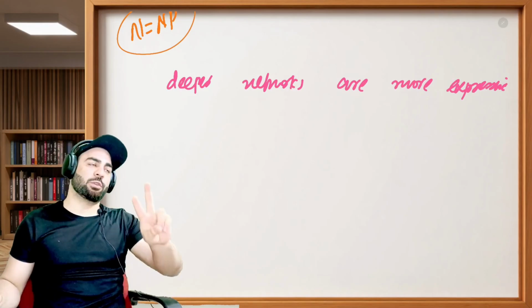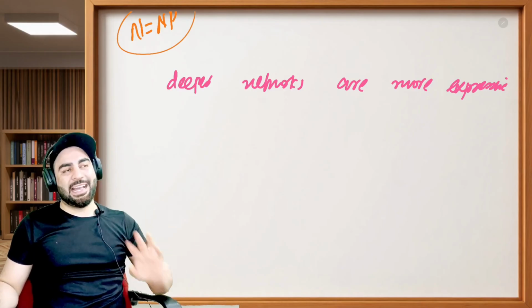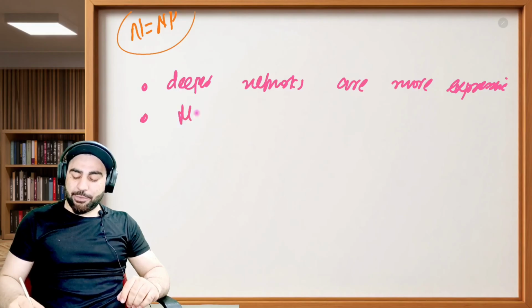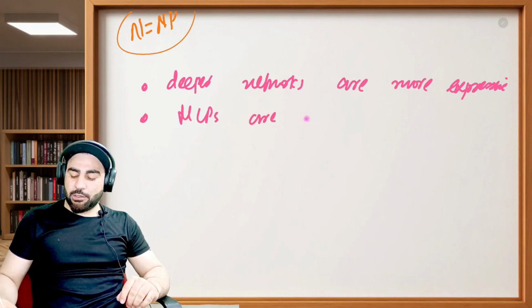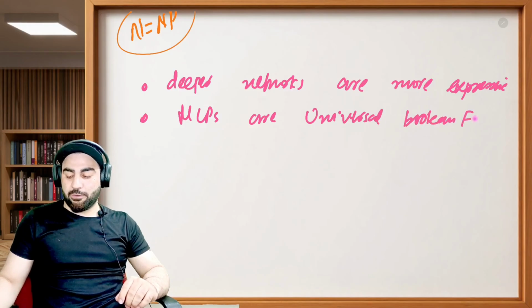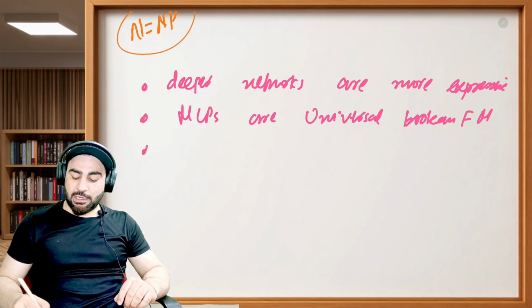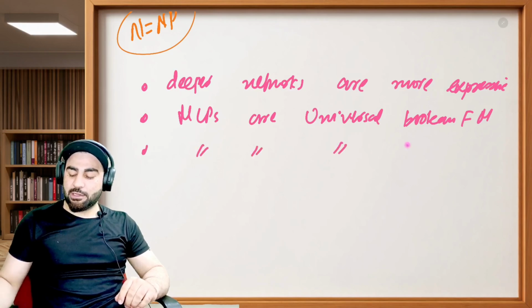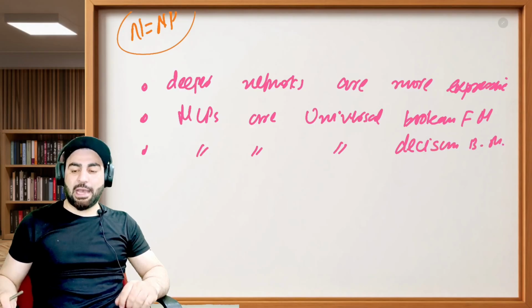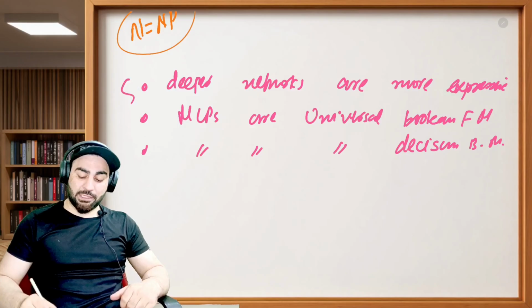Okay, this we saw in two case scenarios. First we saw with the Boolean function, and second with the decision boundaries. And one more thing that we saw is that MLPs are universal Boolean function modelers. I'll just write in short. And similarly, MLPs are universal decision boundary modelers. And the third case is, and keep these 3 points in view.